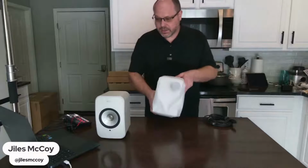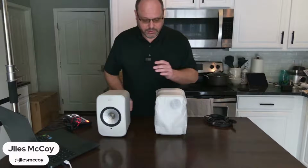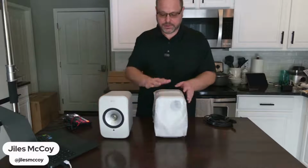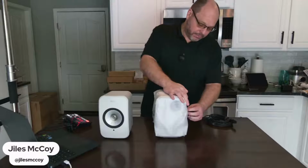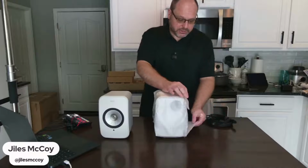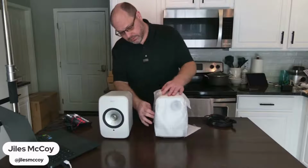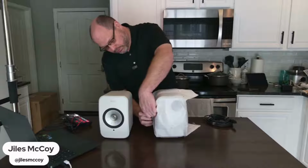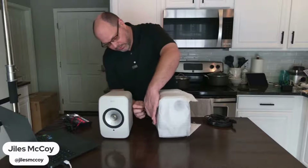Now this speaker is noticeably lighter than this one. Yeah, it's maybe 2/3 the weight, something like that. It's a lot lighter, obviously, because I don't think it's got the plate on the back, plate amp. But we'll see. We will expose all secrets here in just a minute, as far as that's concerned. This tape is not playing ball as nice as the other side. There we go.